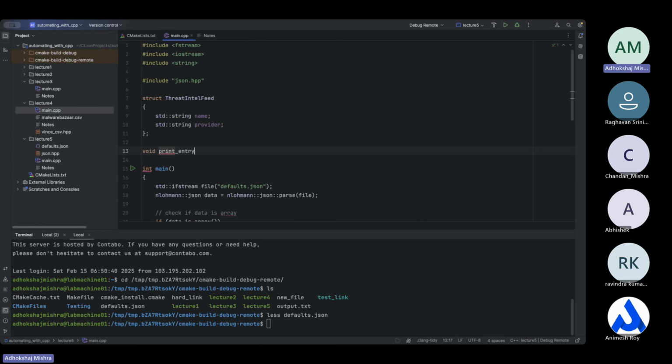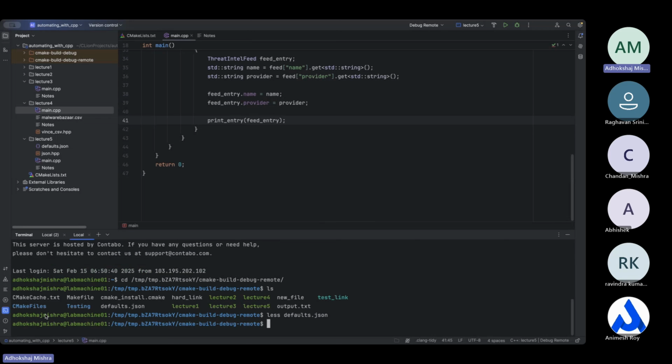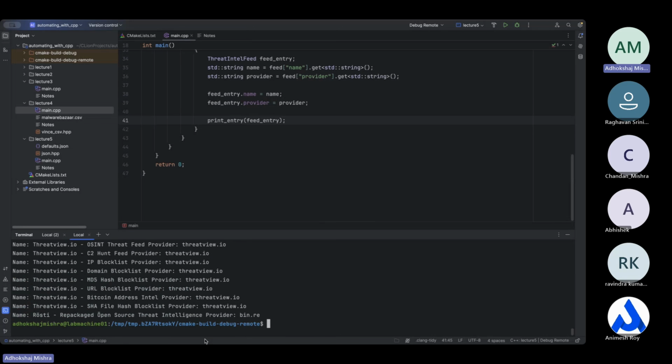Okay, so instead of doing it in one place, we are passing it in another place, and we can call this function from here, print entry, feed entry. Okay, and we can build this. Just done. And output is just like previous case.